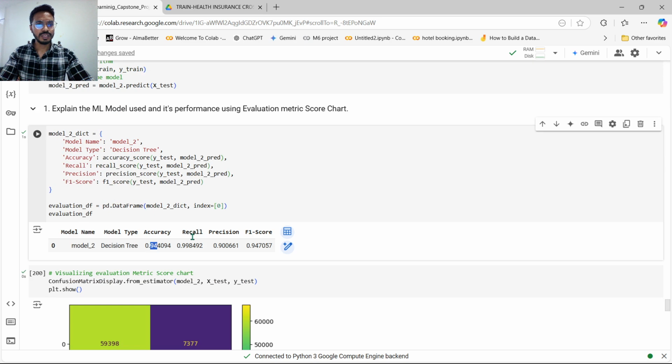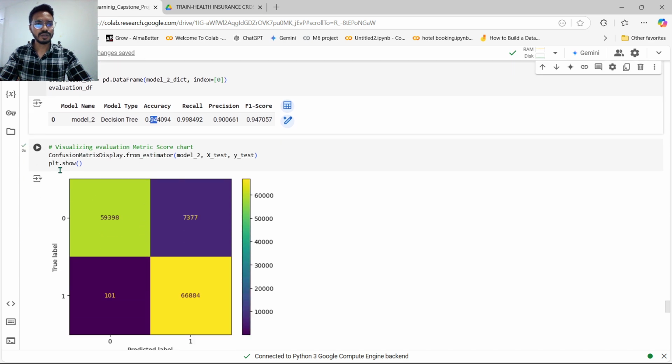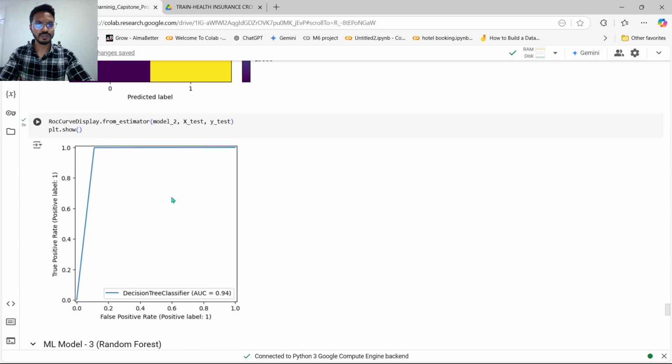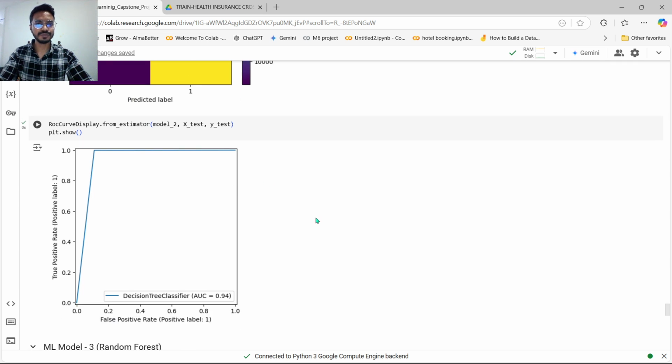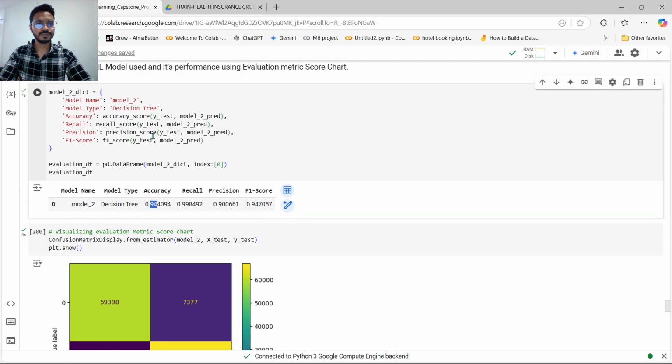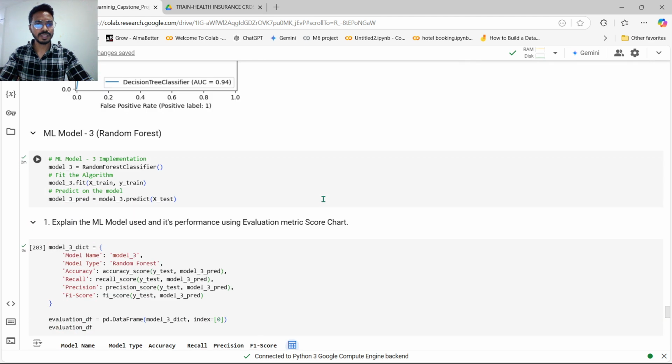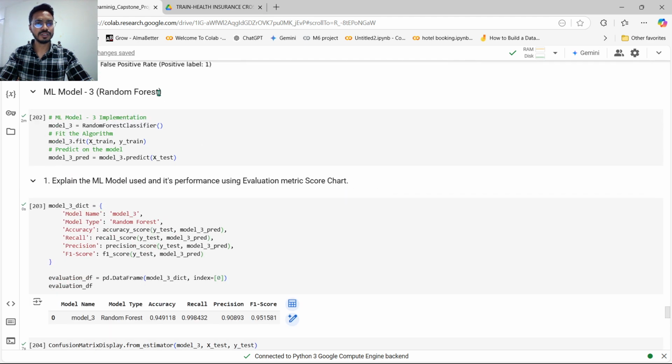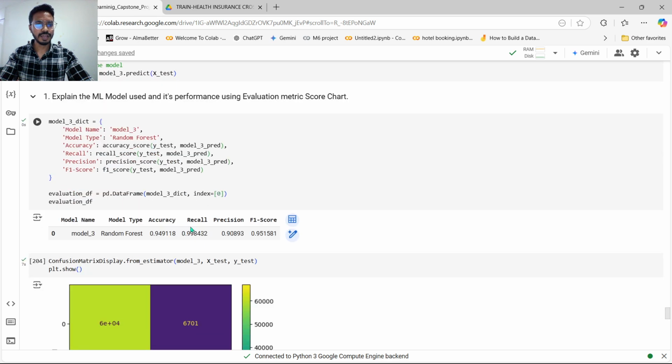Similarly here also I have performed the confusion matrix and ROC curve for the decision tree model. And at last I have performed another machine learning model, that is random forest. I have trained the model using random forest, and we can see that this is also getting close to 95% accuracy.